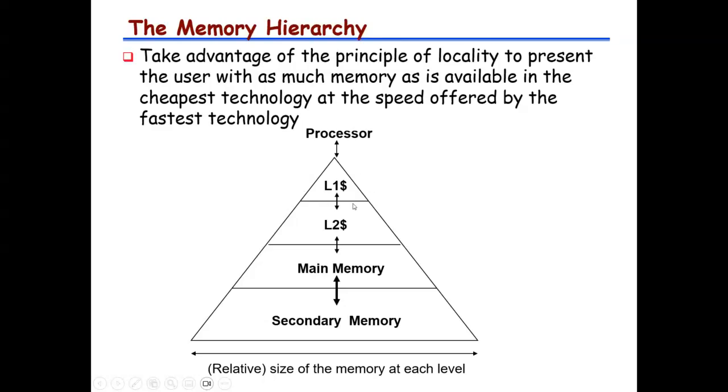If it's not in the fridge, then he will go to Sharjah Coop at AUS, which is smaller. If the Coke is not there, then he will go to the main memory, which is actually the Sharjah Coop outside, which is bigger, and the secondary memory is much bigger. Can you see? If we go from top to bottom, which one is faster? Processor, or L1, or L2, or main memory? Can you tell me?